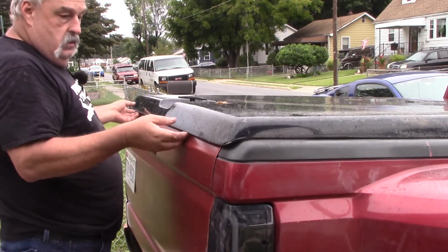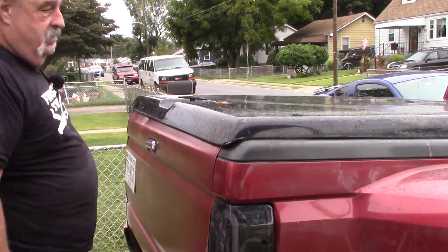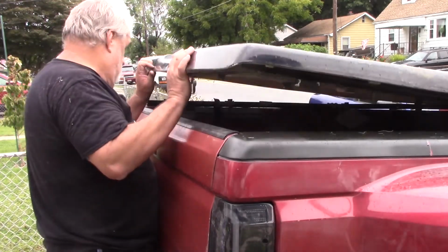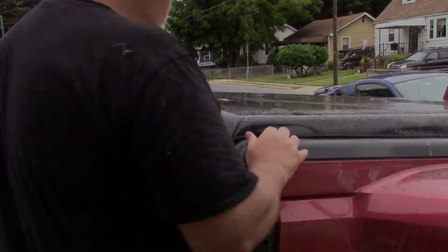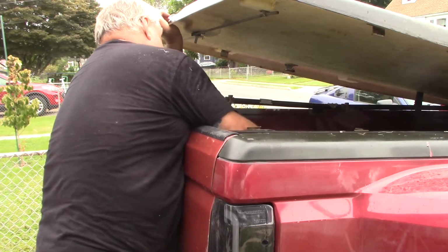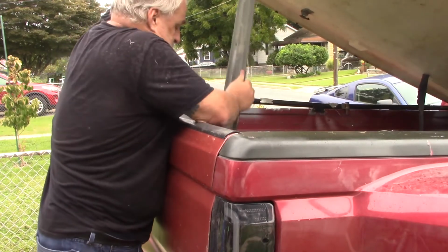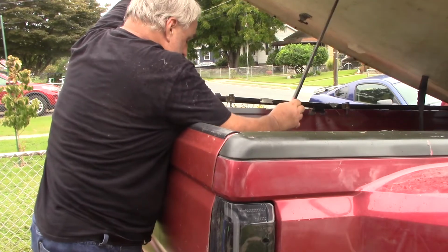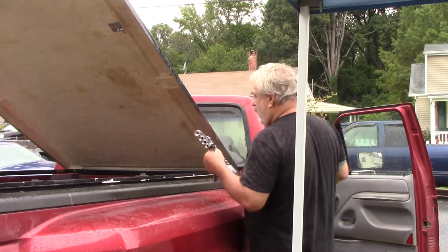There. All right, I'm thinking that's about right. I'll see if I can lift it without moving the frame. Ah, dang it, this one's coming up with it. Junk in the way. Get a little aggravated over this thing.